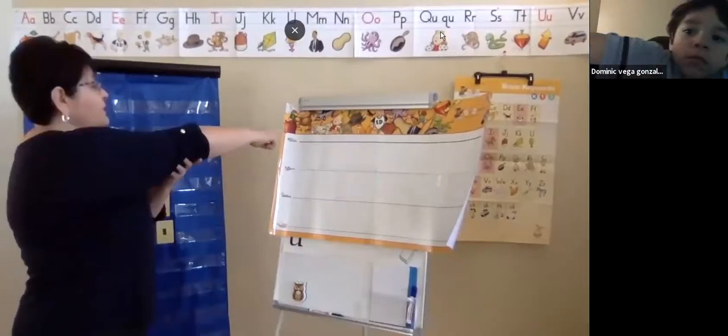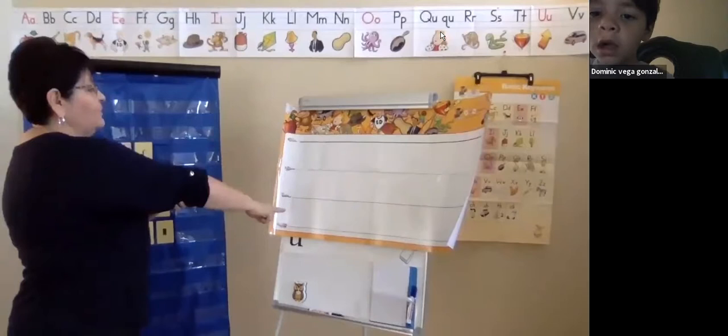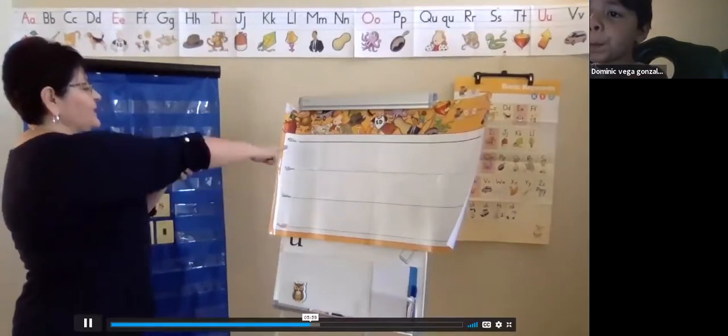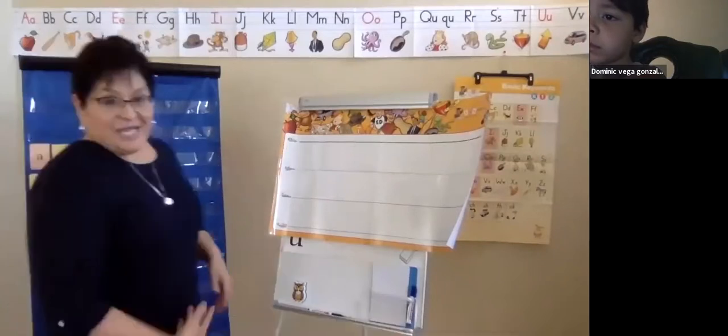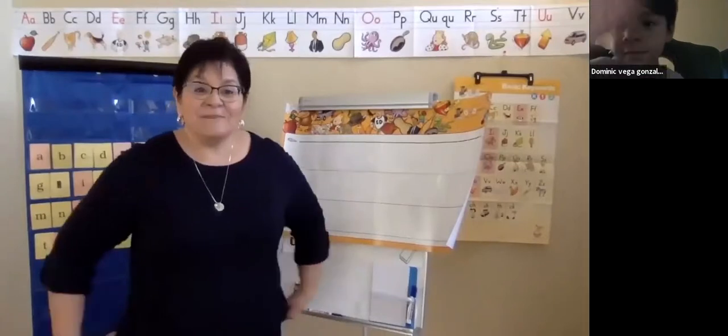So here we go. Point to the skyline, point to the worm line, point to the plane line, point to the grass line, point to the skyline, point to the worm line, point to the plane line, point to the grass line. How'd you do? That is a good workout. All right, let me go ahead and show you.